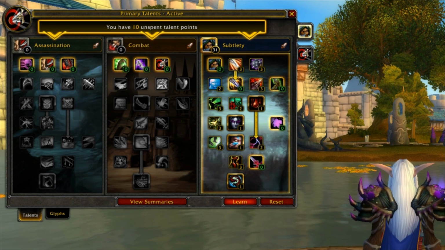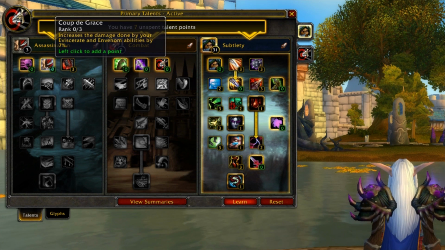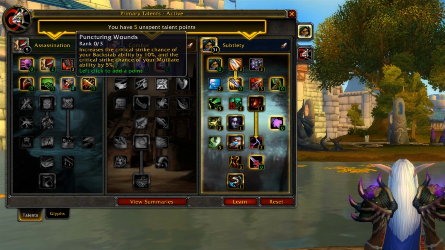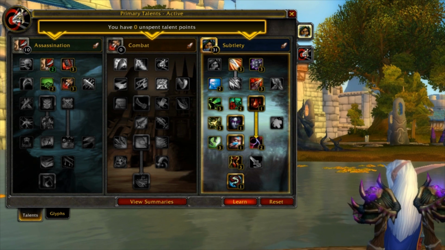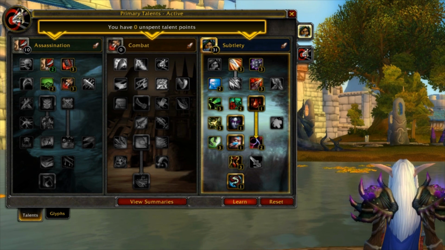Move on to the Assassination tree. 3 points in Vitality. This is for the more Backstab-like spec. And then 3 points in Puncturing Wound, with 2 points in Quickening. So we don't have anything in the combat tree, but we do have Puncturing Wound 3 out of 3, which is really great for bursting. So that's the spec I will be using in arena.